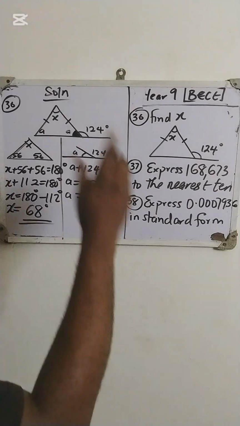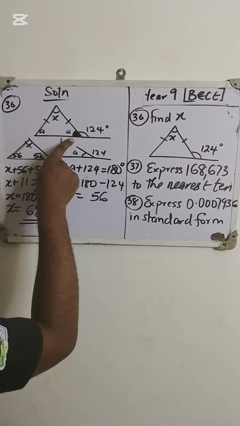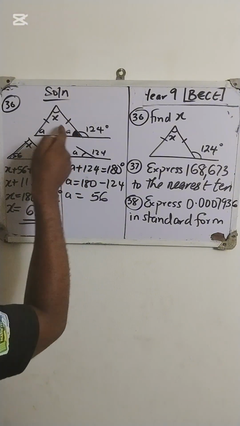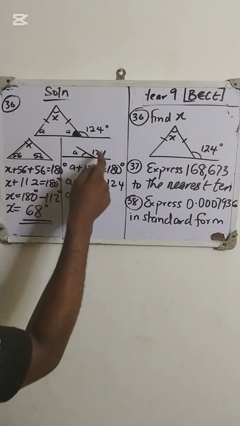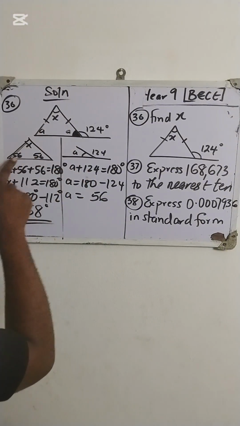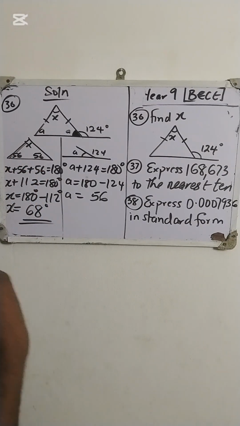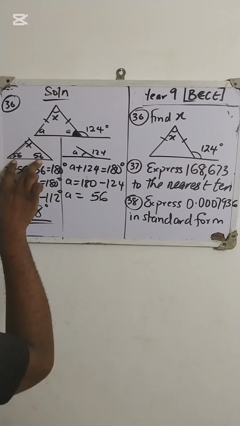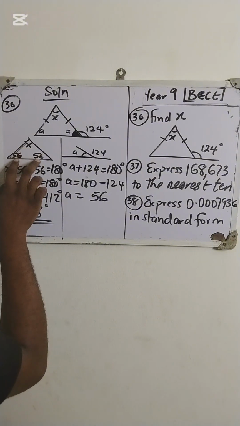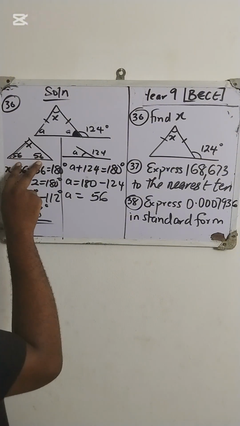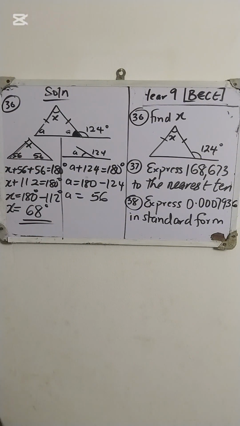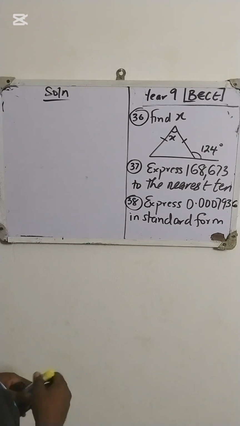Straightforward. First thing to do, angles on a straight line, get this side. Now, since you have this side, because of these strokes, the base angles are equal. So if this is 56, this is also 56. Now we have angles in the triangle. The sum of angles in the triangle will always give you 180. So we have 56, 56, and x. So once we add these two together, subtract from 180, you get our x. So that's it.